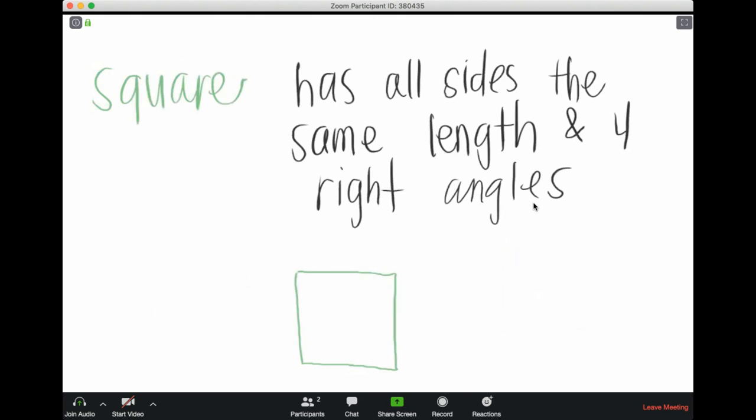And now lastly, let's look at the square. So a square has to have all the qualities of a parallelogram. Okay, it has to have opposite sides equal, opposite sides parallel. It also has to have all sides the same length and 4 right angles. So once it has all of those properties, then we can call it a square. And only this shape can be called a square. Okay, so a rhombus can't be in this case because it doesn't have 90-degree angles.